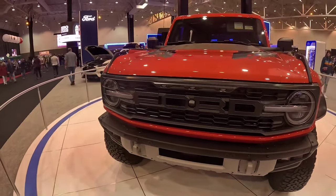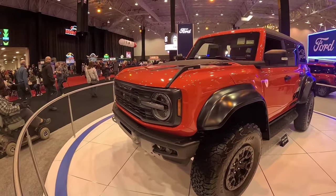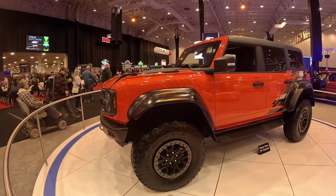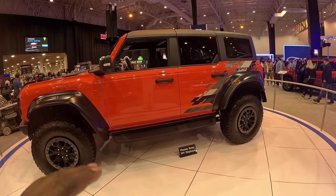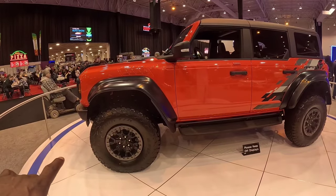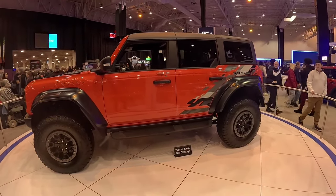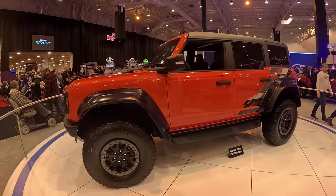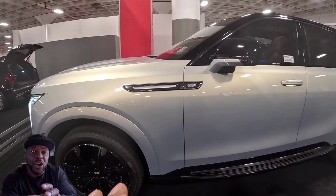Let's make another pit stop — you guys see the Ford Raptor Bronco right here, looking so crispy. It seems like orange is the theme of this year — a lot of orange cars in the show. This is really beefy. Loving the big fender flares, the big wheel wells, and those big aggressive tires. Definitely the Raptor — let me know if it's a yay or a nay.